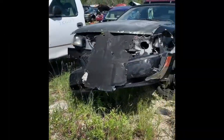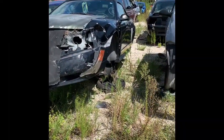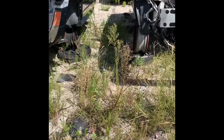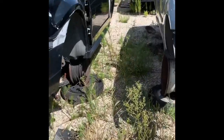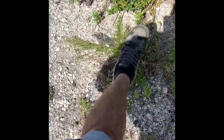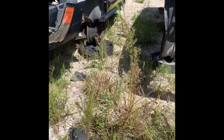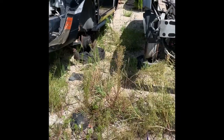All right, gonna pull the center console out of this one here. Always bring gloves, because unless you want these little weeds tickling your inner thigh. I wear shorts because it's hot here. So I'm gonna rip all those up real quick so I can work on the car so I'm not overreaching to get to and from it.